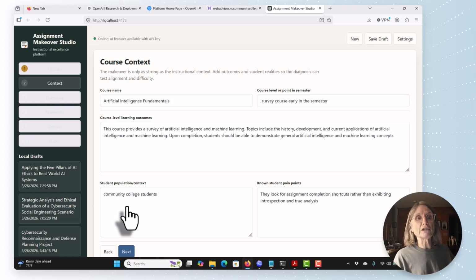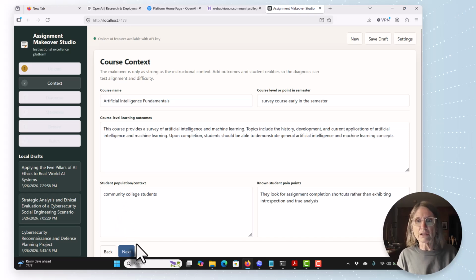We answer a few questions about the name of the course, what level in a student's progression they meet this assignment, what the learning outcomes are, a little bit about the student population, perhaps an age group or level of education prior to taking this course, and any identified pain points that the students have exhibited prior to this.